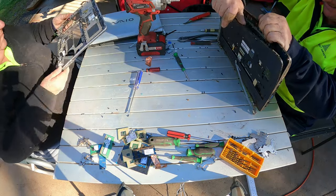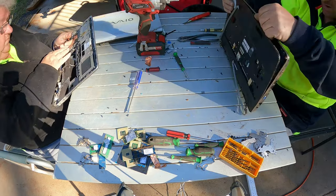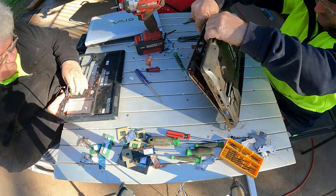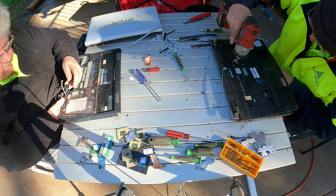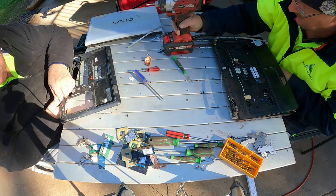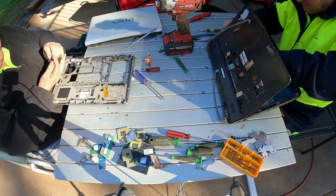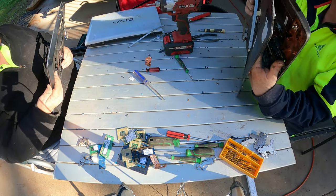I'm just going to break it. I'm not too fussed over it. Get it apart. Oh, there's one there, a little bigger. Don't need to break it. There it is there. Now watch it fall apart. I hope that was the last one. May not be. No, there's one on top. Come on. Play my game, not what you want to do. You're not going to survive me. There's got to be no screw there. There's no screw in there.